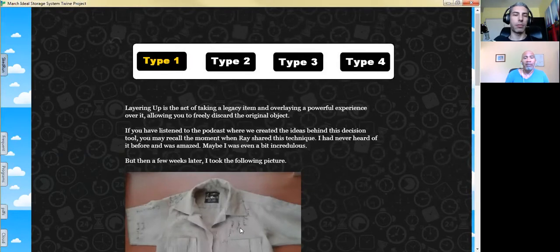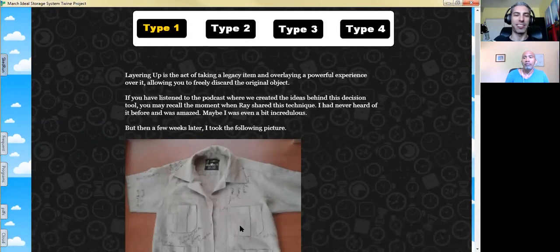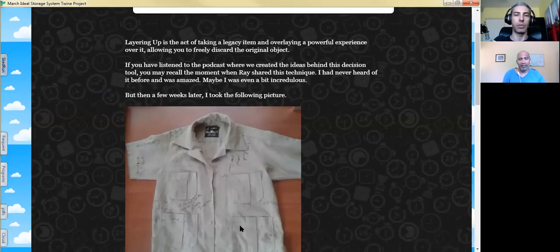Right. So this is about, if you want to call it, transmogrifying the value of something that is legacy into something that is now a digital artifact. And so in this case, you're showing a photograph of your childhood primary school shirt where people signed it, and there's this very high value to it. And in reality, if it's just stuck in a chest of drawers in your attic or in a basement or something like that, all that can happen to it is that it can degrade and eventually decay.